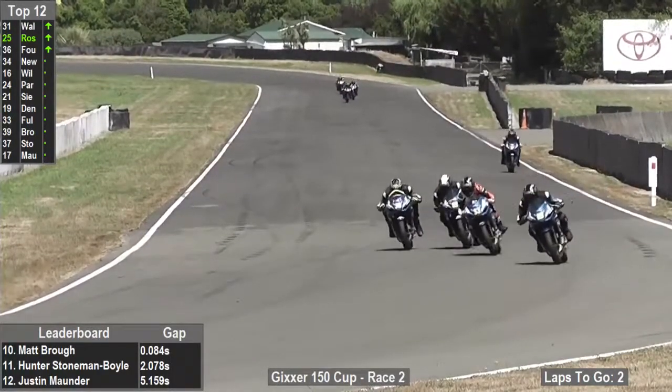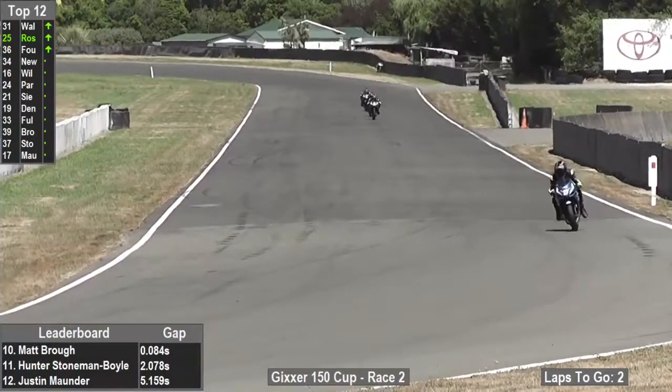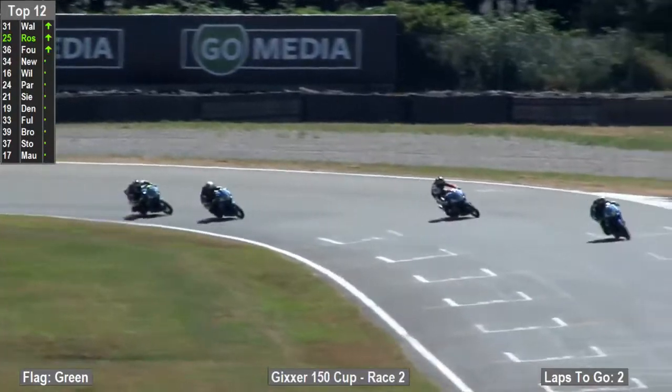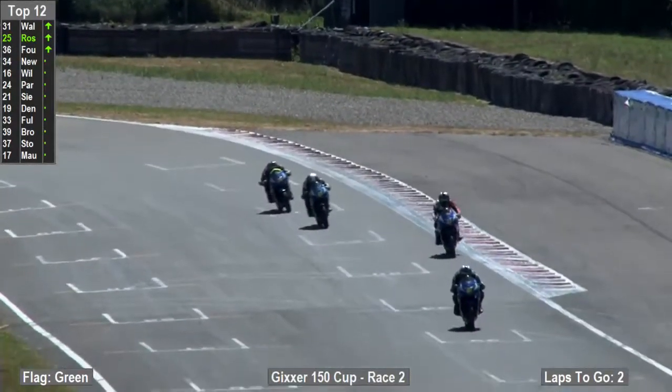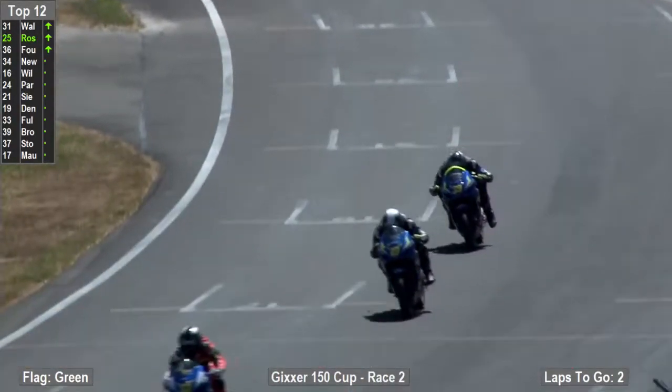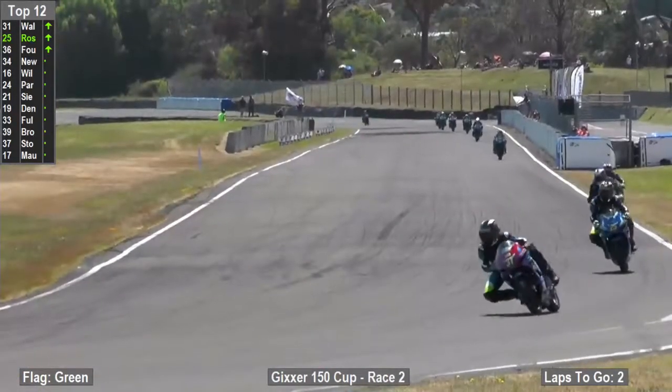And Michael's father, Reese, has been a legend of that event now for over 11 years, and Michael's got it in his blood. So look out for this young man, number 16, Michael Wilson. He's got a little bit of pink hanging on the back of his bike just to be that little bit different for us. And I'll tell you what, it's a dream as far as updating his race performance to see him out there as well.